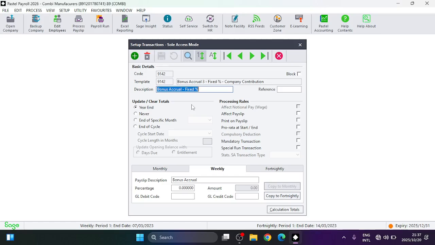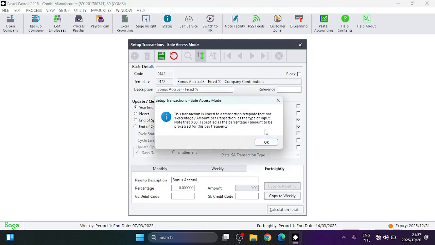Right, fixed percentage, capture 5.5. Pro-rata start and end. The last one is print on payslip must be on. The percentage is captured, 5.5. Print on payslip, pro-rata start end, and click save. That's the link up of this transaction with this code here.